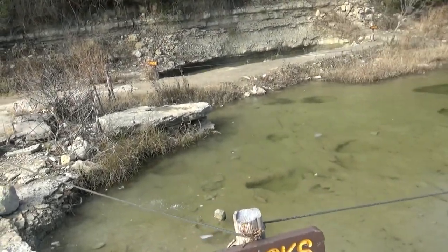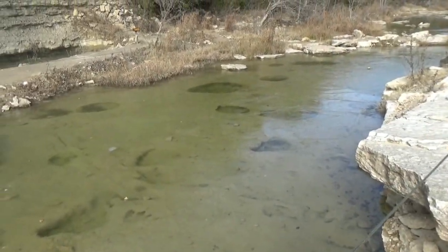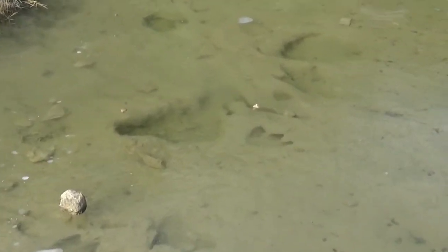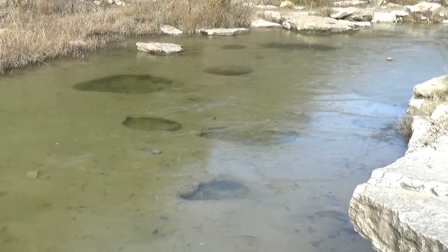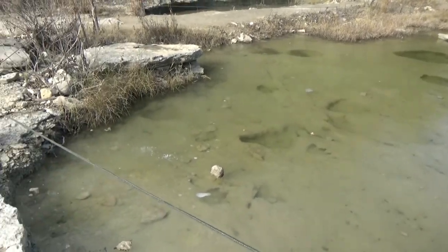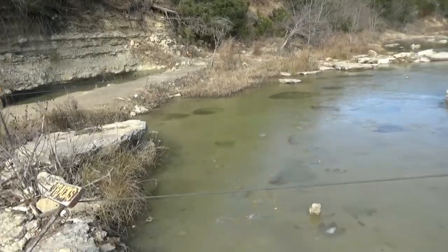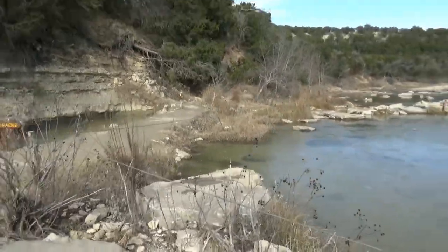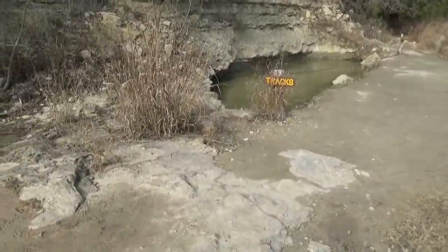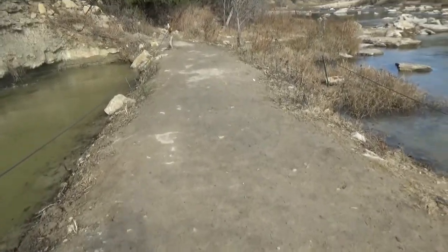These are the tracks, and like I said, it's frozen. You can see that rock on top of the water there where people have thrown it in. If the tracks are not accessible, they will post a sign up at the entrance so you'll know. I've been here when the water's been about two feet over those rocks that you have to walk across, and during a drought it's very, very low. It really varies greatly. But this is a place that people from everywhere, worldwide, come to see and study these tracks.